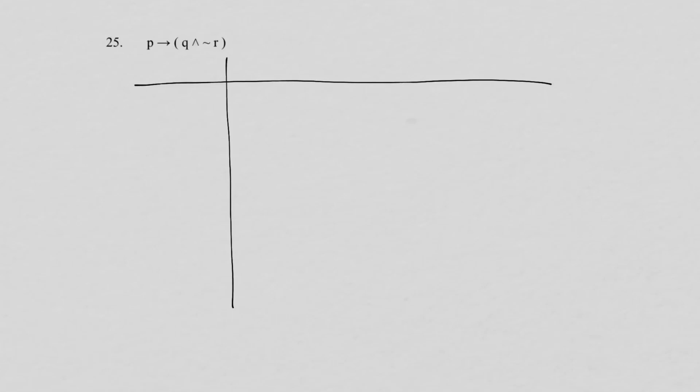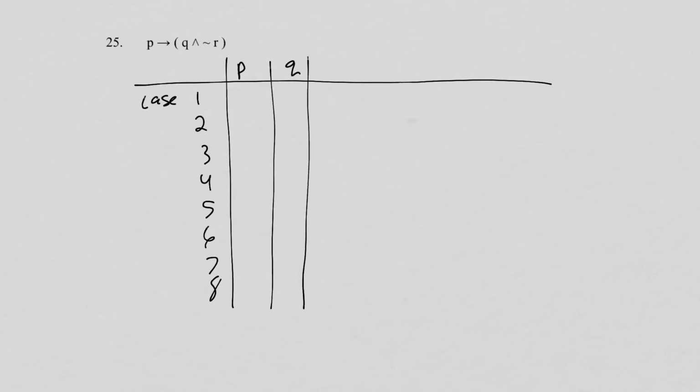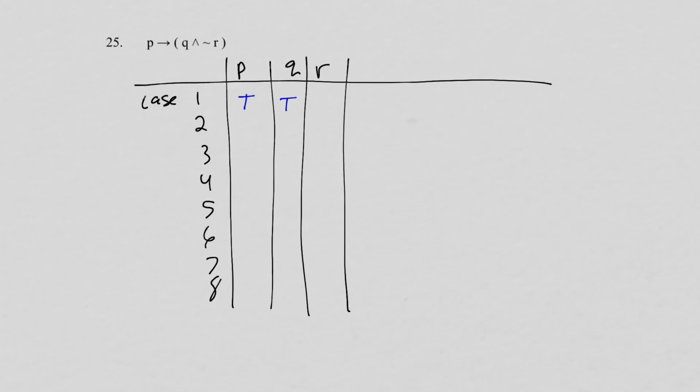So this is going to be a big table: 1, 2, 3, 4, 5, 6, 7, 8 cases. We have P, we have Q, and we have R. All right, so the truth values for this one are going to be all true, and then the last one could be false. You're just going to have to copy this from the textbook or from the notes. I'll give you a clue. They're all going to be true in the first one, and they're all going to be false in the last one. Now everything in between: one false in the third column. How about a false in the second column?